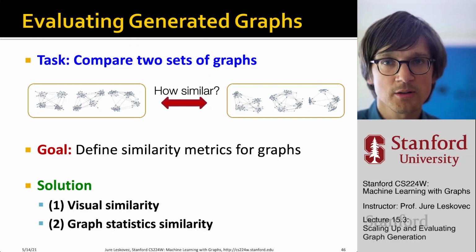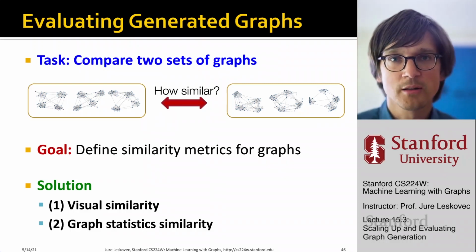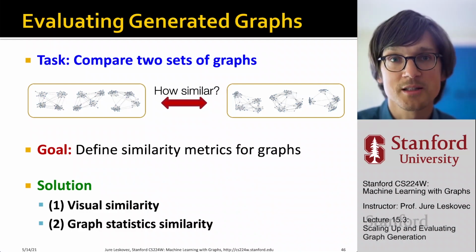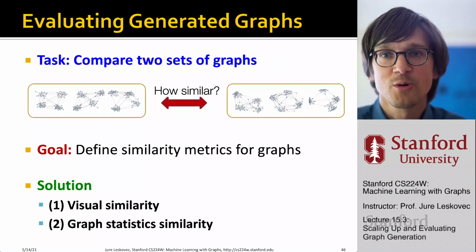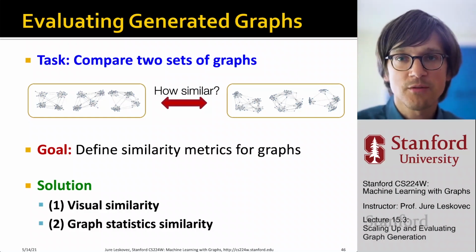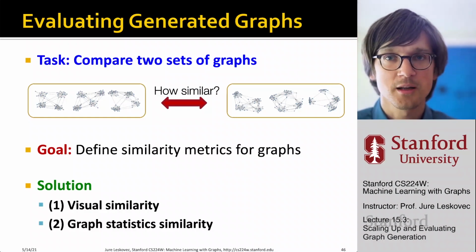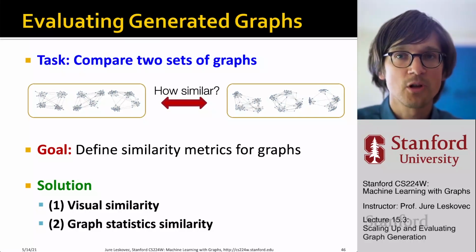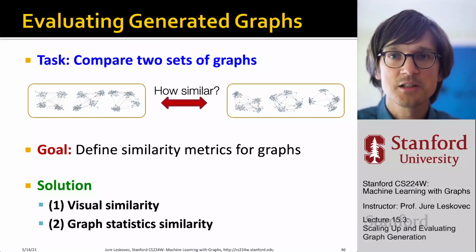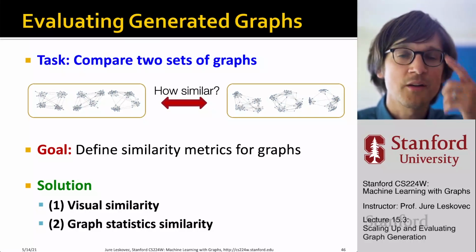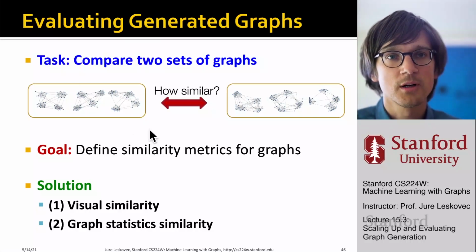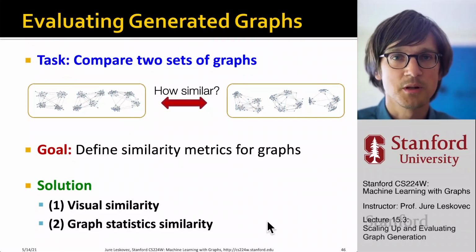The second thing I want to talk about is how do we evaluate graph generation, right? And there are two ways you can do it. One is that we visually look at them and see whether they are similar, and that's good to get some intuition, but we also want to define a statistical notion of graph similarity. Of course you could try to take two graphs and somehow align them one on top of the other, but that is very expensive, and for big graphs you cannot do that. So you have to define some kind of statistical measure of graph similarity between two graphs.